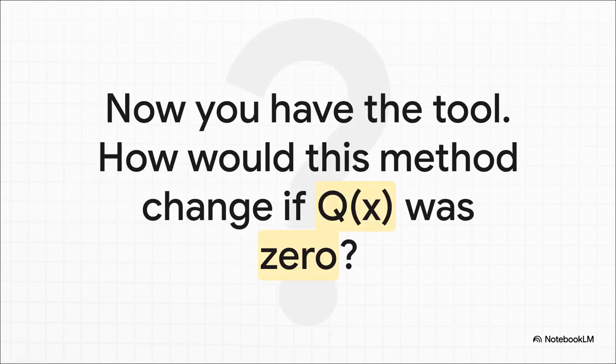So there you have it. You now have the tool to solve these equations. But to really test your understanding, here's a little something to think about. How would this whole method change if q of x was just 0? What would that do to the process? Give it some thought. Keep practicing, and you are going to be a pro at this.